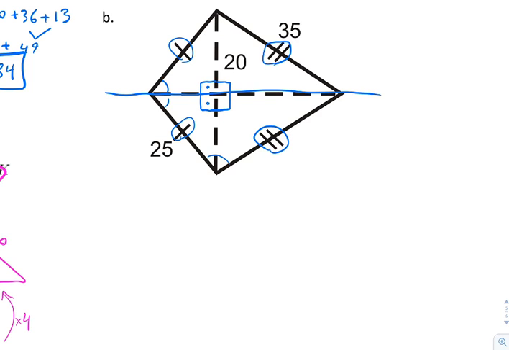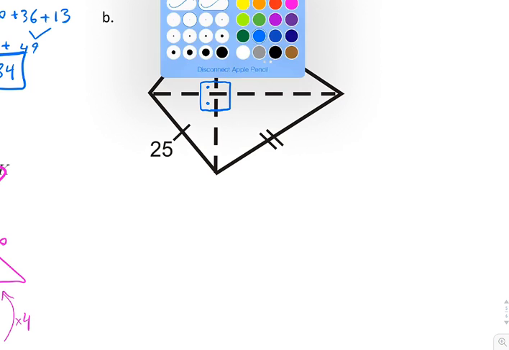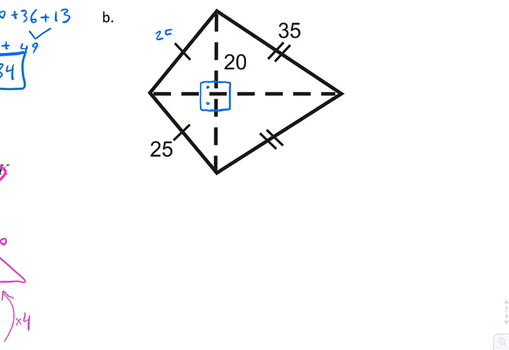But we don't need all that, okay? We do know that those are right angles in the middle. What that means is we can use the symmetry and say, I know there's a 25 here because of the marking, and I know there's a 35 here because of the marking. If that's 20 right here, then this is 20 down here because it's that line of symmetry. So all I've got to do is use some Pythagorean theorem to find this missing chunk and this missing chunk.